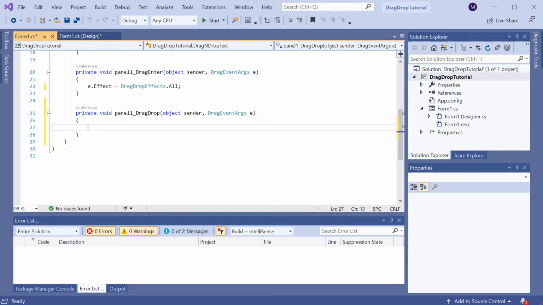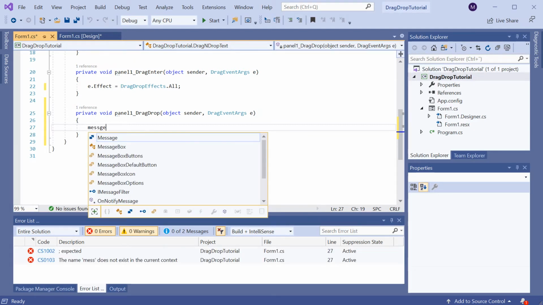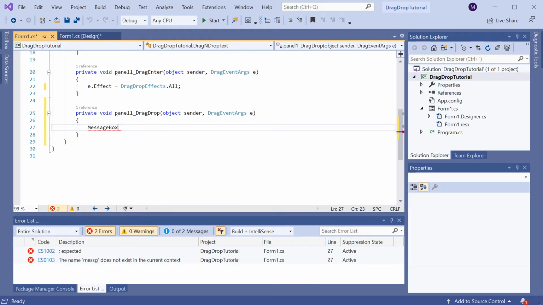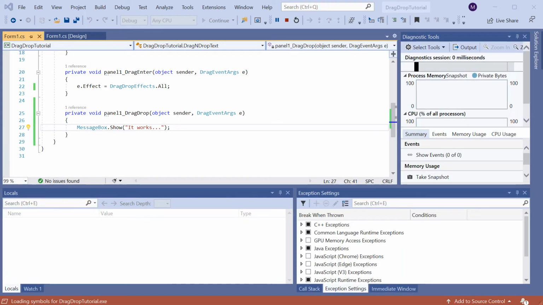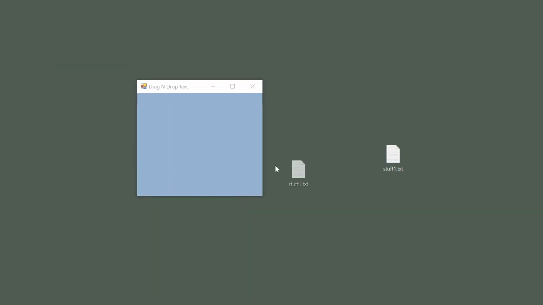So here's the more interesting part. When this drag and drop effect happens, for instance, we can just try it out with MessageBox.Show and write "it works". So we start the program, and right now it's not going to load anything.